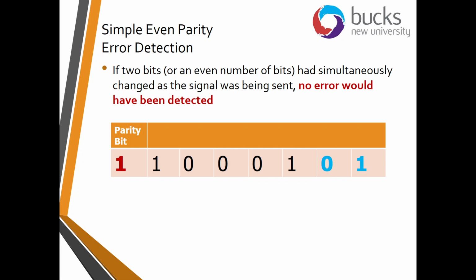So the thing about this simple even parity detection system is, if 2 bits change, then potentially we'll still think it's correct. It doesn't pick up all the errors. So we could still have data which is essentially incorrect, even with this system. So it's not a very robust system. It only picks up on single bit errors, and we won't be able to put it right. We'd have to ask for a retransmission of the data.